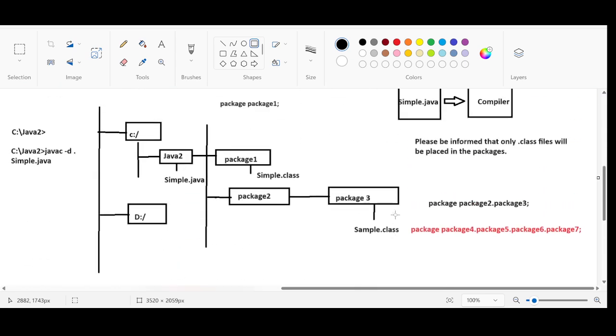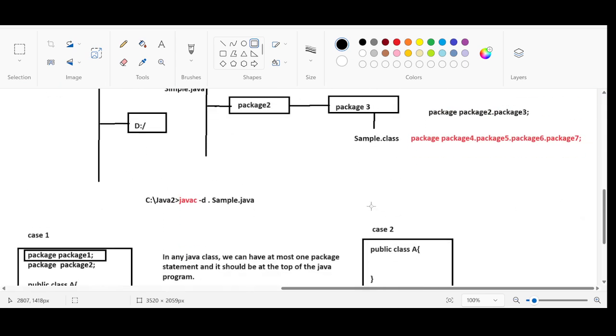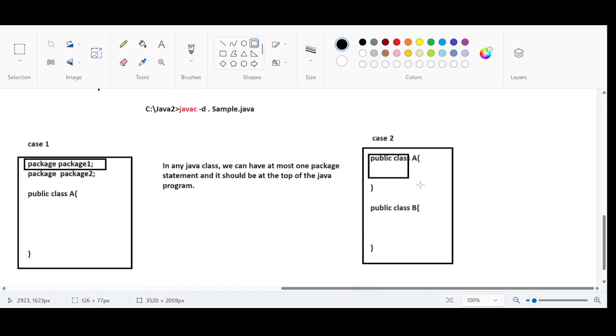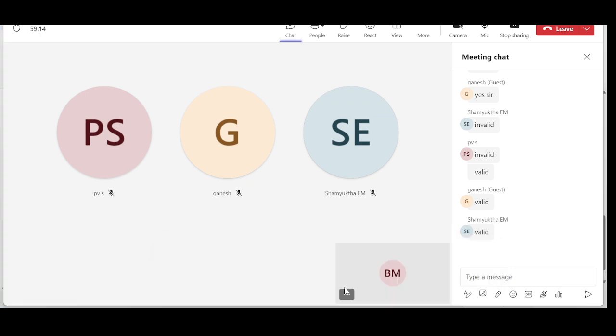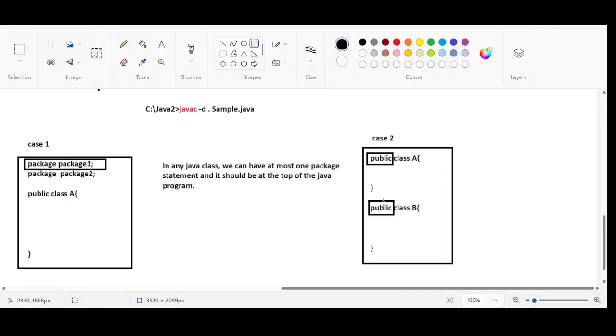In the day before extra days class, I have clearly specified that in a Java file we can have at most only one public class. So here we have two public classes. At most one public class. Remember or not? Remember, right? Hope that makes sense. At most we can have one public class. We cannot have two public classes.